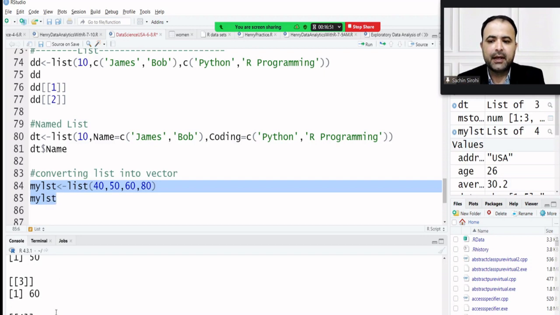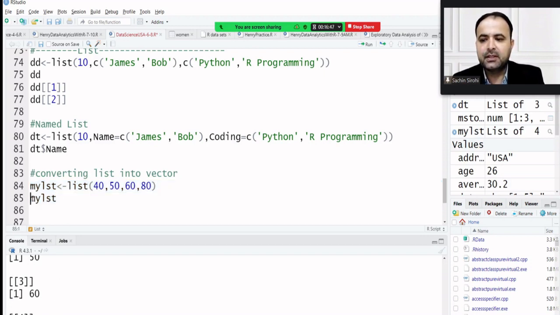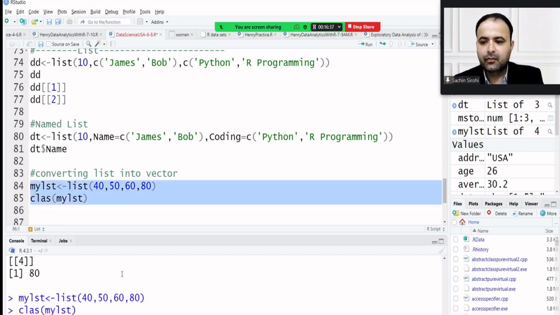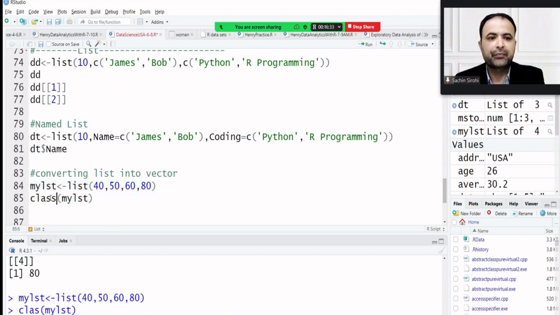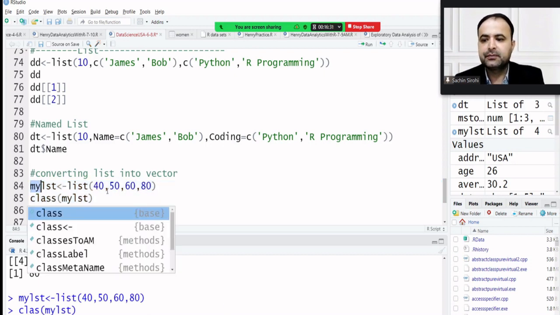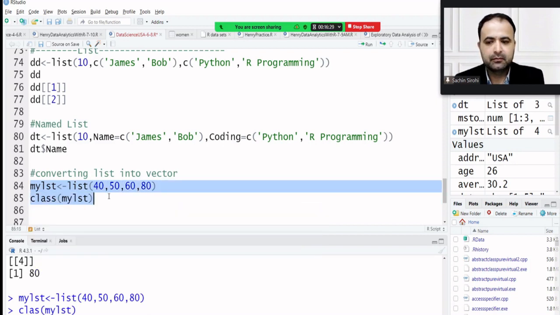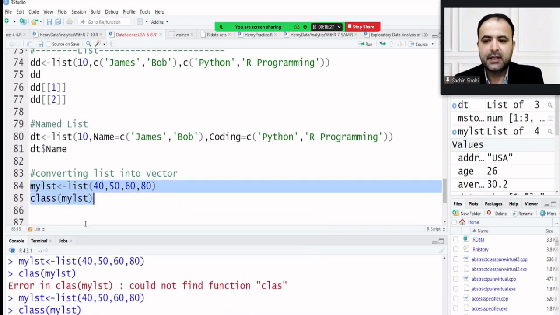So it is data. But now if I want to check what it is, we have a function named class. There was a spelling mistake in class. So it is a list.